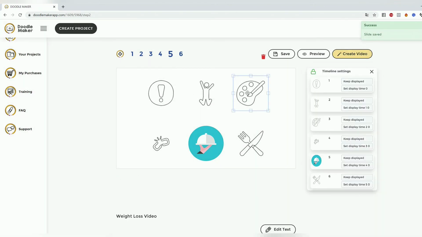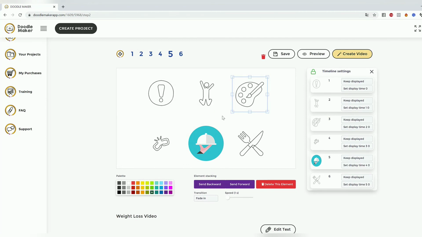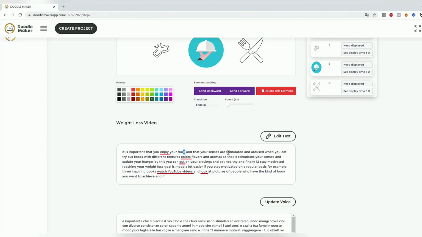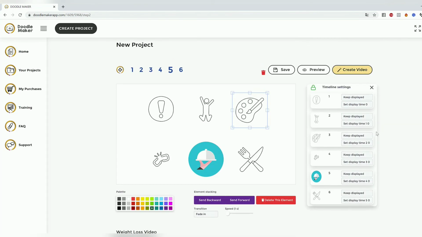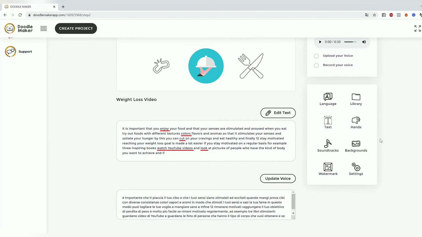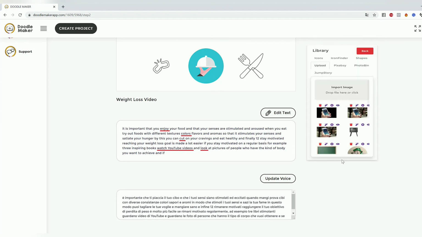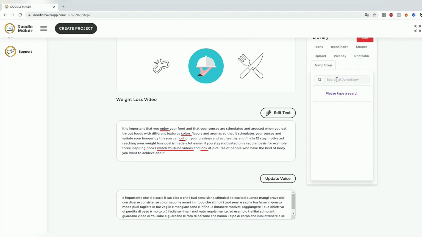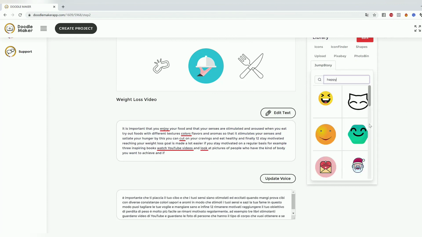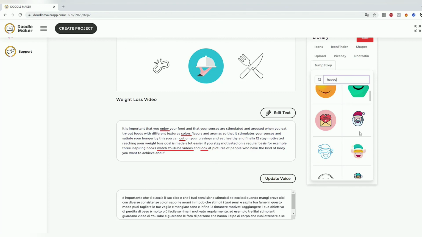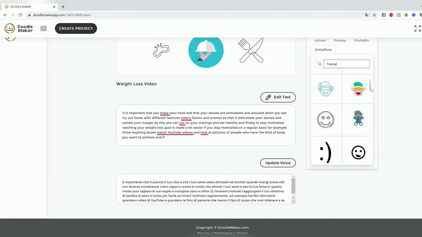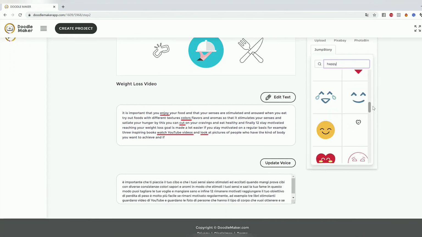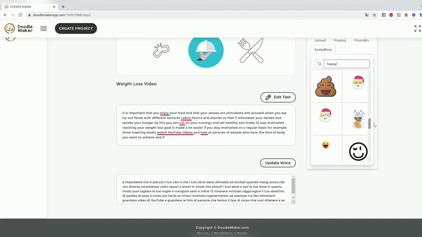Now you want to change any elements, like for example, if I wanted to do, it's important to enjoy the food, right? Enjoy, that word, joy, right? Happy. So let's go pick some related stuff based on that happy thing. So let me do that real quickly. So I go back into library. Let's go find something that is related to happy. Let's see, hopefully we'll find something really cool. All right, so now if you want to put this, we can do all these as well, right? Check this out. All these are available that is related to being happy, right?